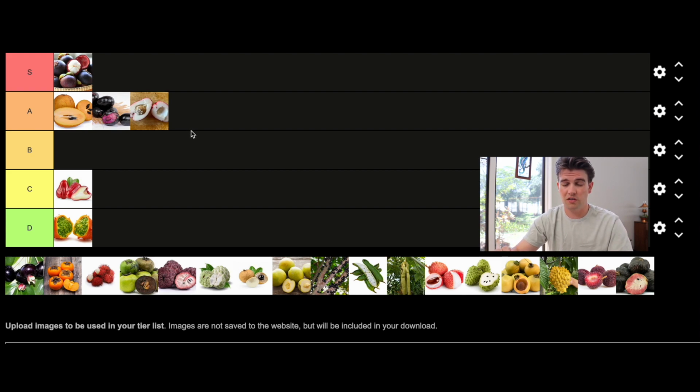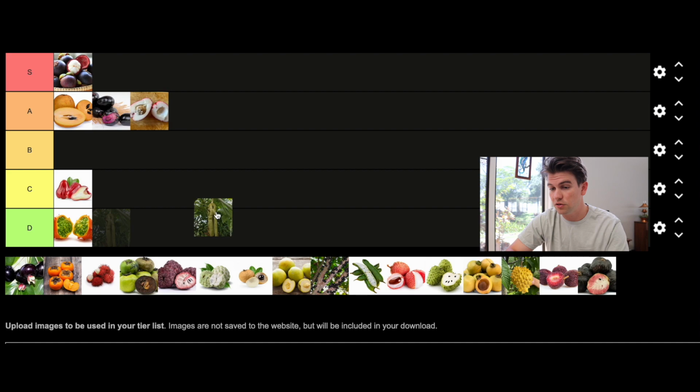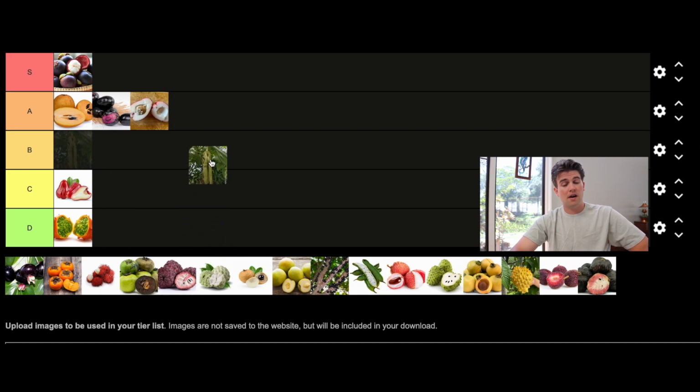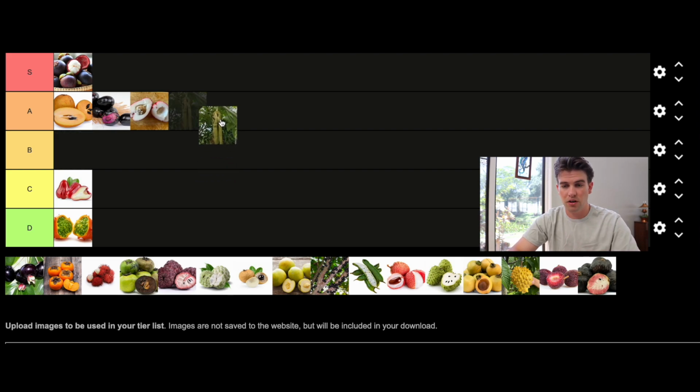I'm in Central Florida, so a lot of these things are tough to grow here, but we do it, like the Cecropia, the gummy worm fruit. Cecropia is good. The fruit tastes like sugar water. It's sweet. There's not a heck of a lot of complexity going on. It's really just a sweet, sugary water. The novelty of the fruit puts it up there for me. It is so cool. There's not a lot of other fruits that I've seen that have this texture. They're soft. I'm gonna go ahead and put that in an A as well. I get excited when my tree is making fruits, and it's a really fun one to show people who don't know a lot about fruits.